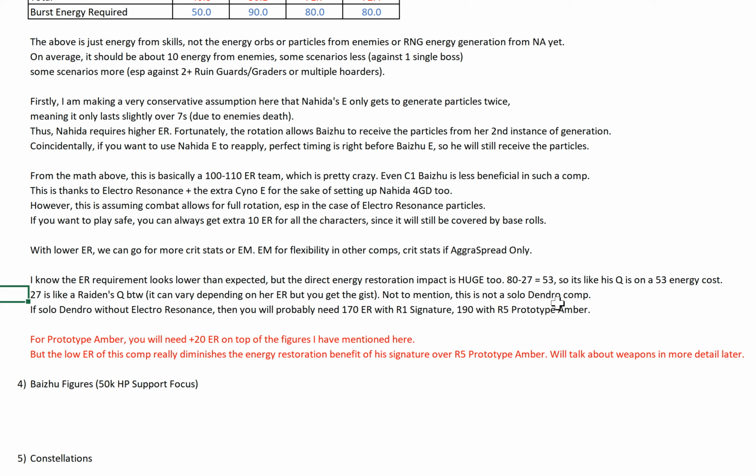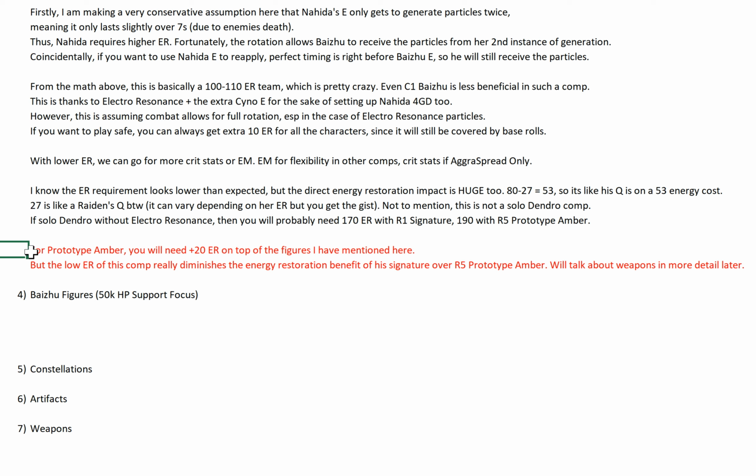Not to mention, this is not a solo Dendro comp. So that's why Baizhu can afford lower ER. If it's a solo Dendro without electro resonance, then you're probably going to need 170 ER with our signature and 190 with R5 Prototype Ember to be safe. I've not done the math for this. Don't quote me on this, but this is my guesstimate, based on the experience so far that we had with an 80 energy burst character without a battery.